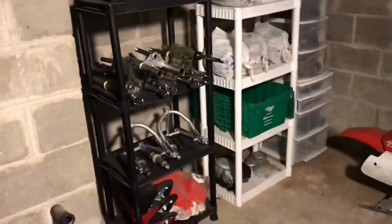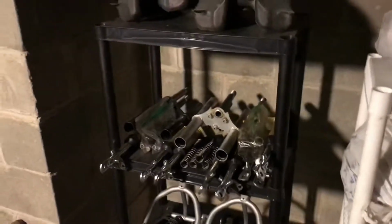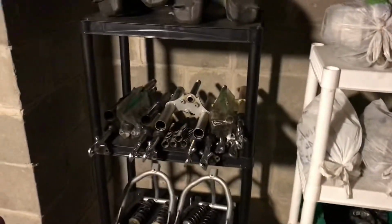Me specifically, I'm not biased, ride what you want. I'm 6'2", and I still prefer a Honda 50. That's just me. I'll get a 110, I'll build up the 70, but everybody knows me, I'm a 50 guy.